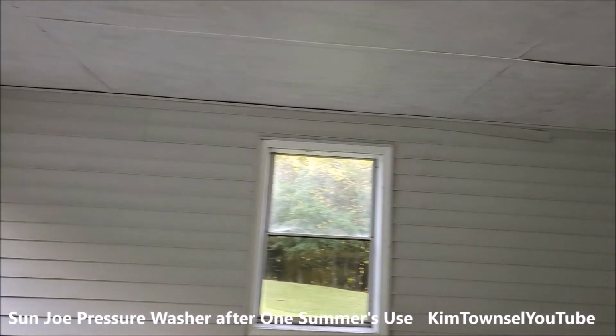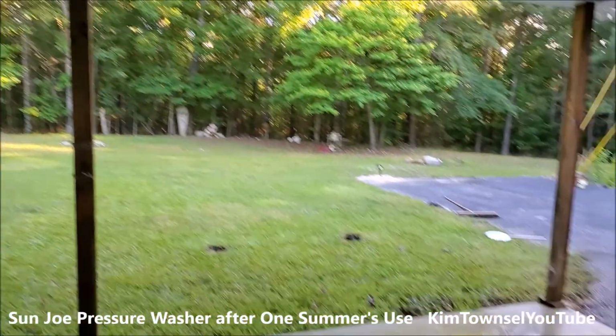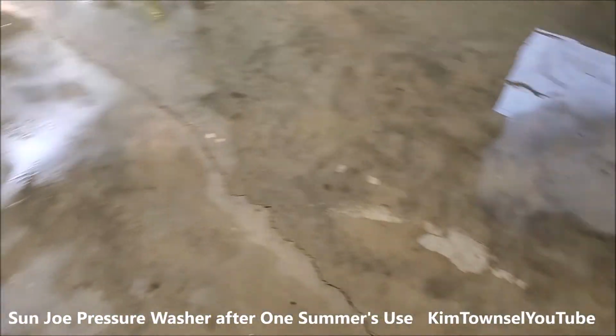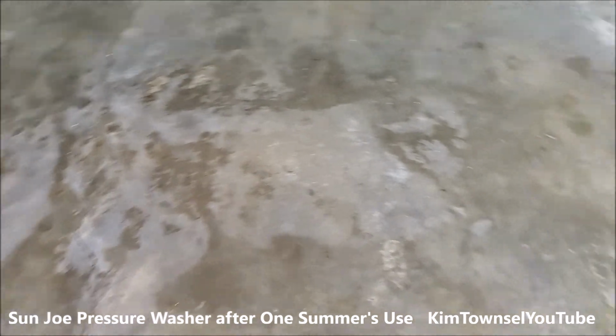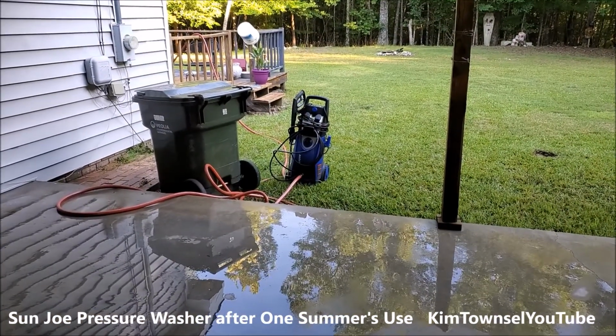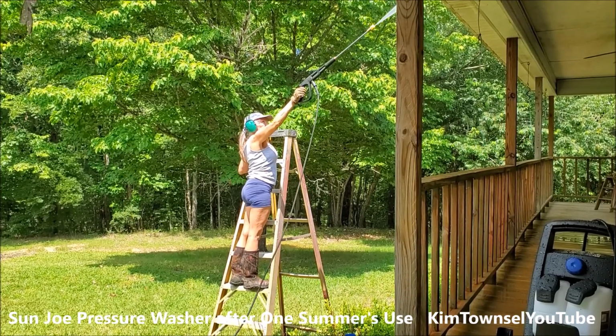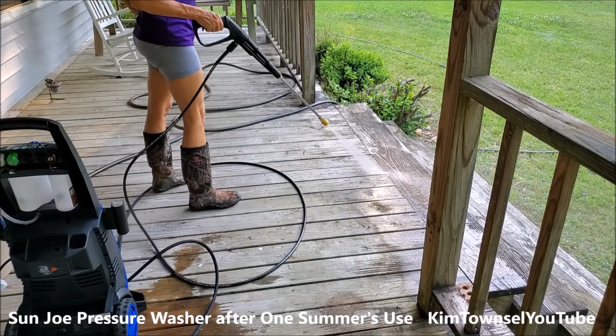I used it to pressure wash the ceiling in the carport and the bottom siding inside the carport. I also used it to clean the concrete, but I'm going to have to get some extra cleanser for that. Let me tell you what I do like about my Sun Joe pressure washer, and then the things that I don't like. I'll start with the things that I don't like.